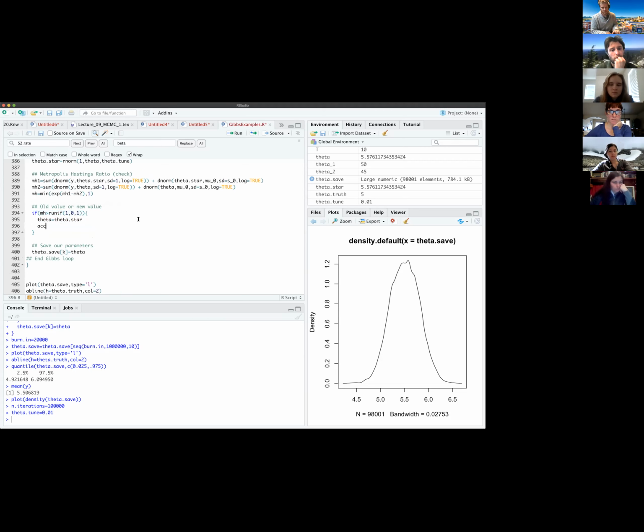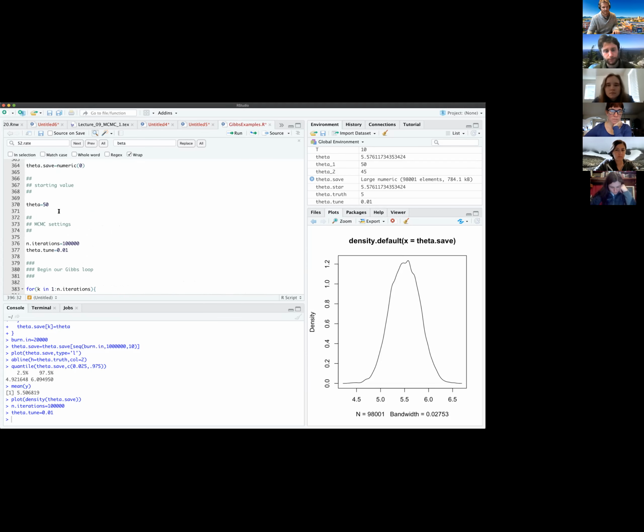I'm just going to put in one extra line here that keeps track of this thing called accept theta, how many times we accept the new value. So every time this statement is true, when we accept the new value, we're adding 1 here. And we'll just start off by saying accept theta equals 0.